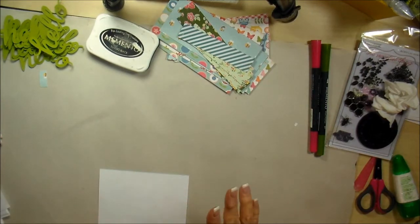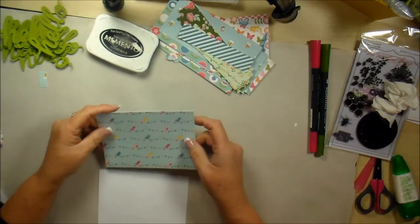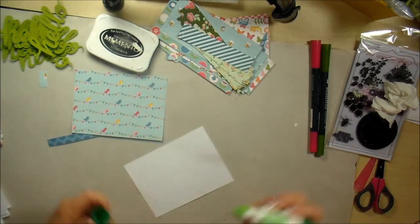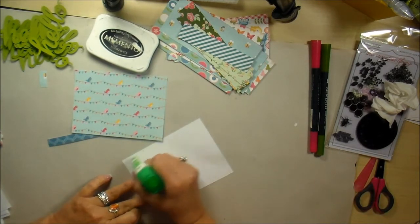Okay, so then I took the paper, and I cut it 4 by 5.5.